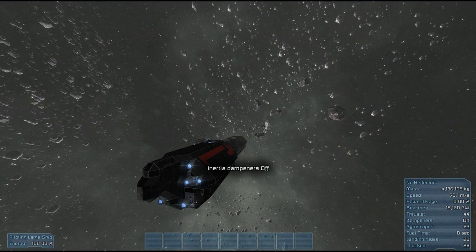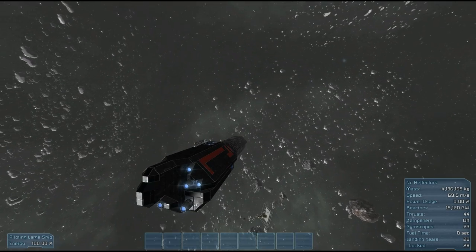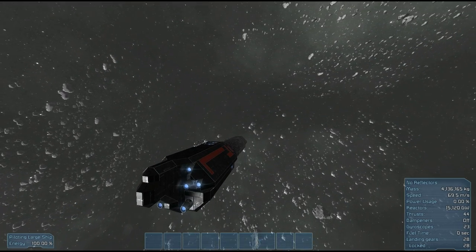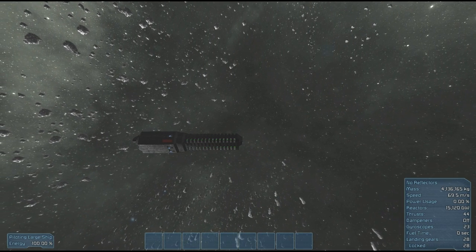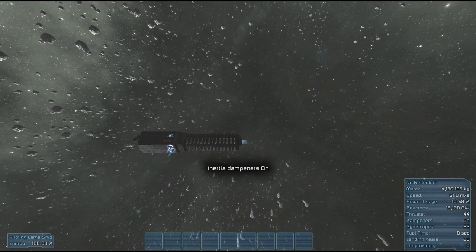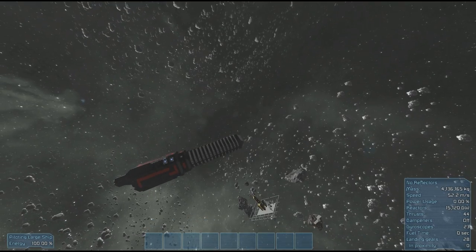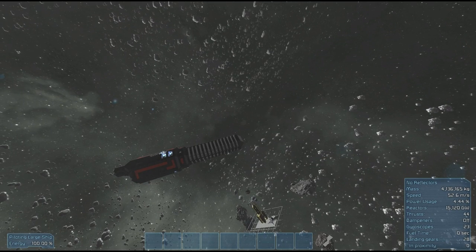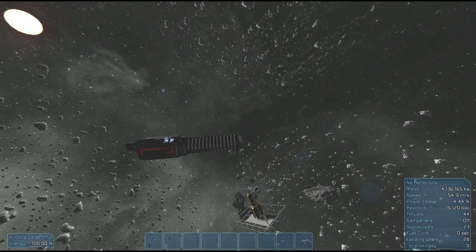Disable inertial dampeners. Now we're going to rotate the bottom of the ship to be facing the target down there. Now once we're in that position, I think right about there, we're going to release the payload, and now we're going to turn our inertial dampeners back on, and we're going to slow away. Going to turn them off again, that way we'll keep up with the bomb slightly and hopefully be able to see their impact. And you can see the bombs coming down, coming down, coming down.